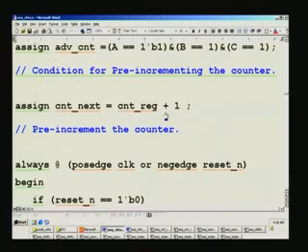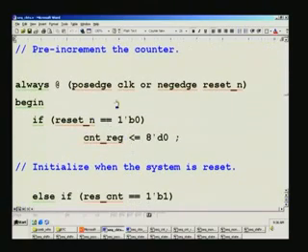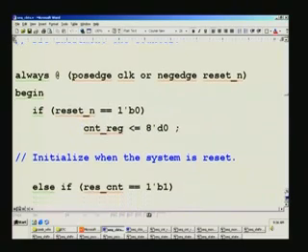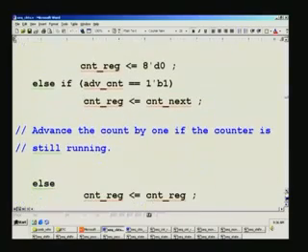And we increment the counter register, this is a pre-incrementation, which will take effect only during the positive edge of the clock, and that is at this point. These are all nothing but clearing the counter when reset is encountered. And this corresponds to the counter register being 255, and then you also need to make the counter 0, clear the counter, and you count only when advance count is active here. This was pre-incremented earlier, and we merely assign here in order to speed up the operation.